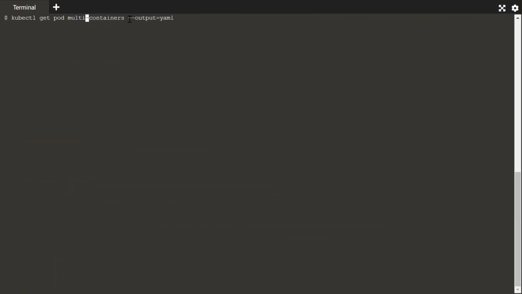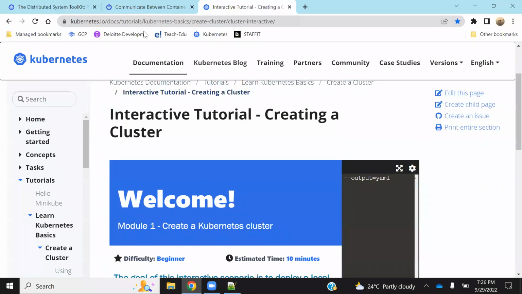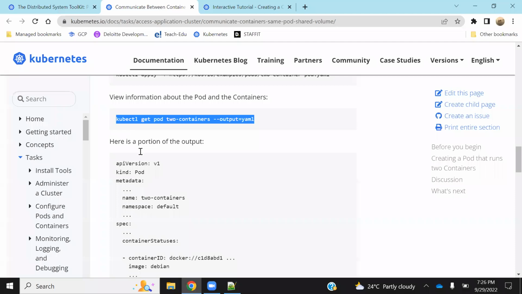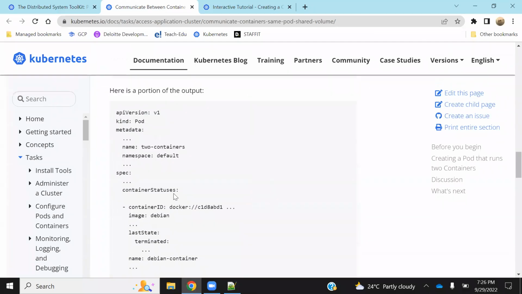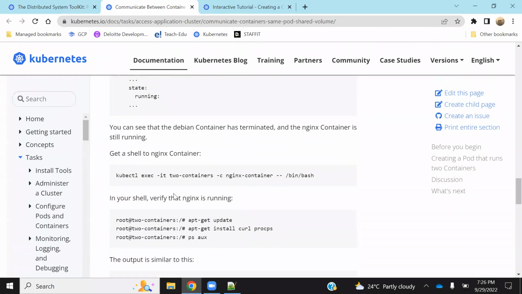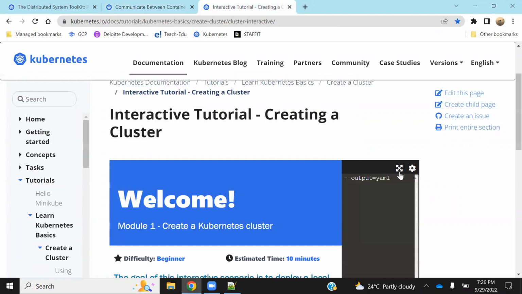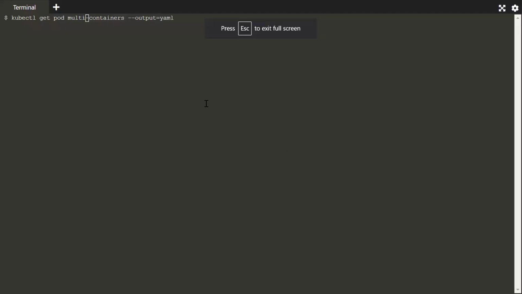Whatever is there, you show me the output in YAML format. So it says output equals YAML. If you put it like this, the output you will get will be something like this: API version, pod. It will tell you what it has done. I've already seen that by using the describe command. So what I will do is go to the shell of the Nginx container, or go inside the Nginx container. Now, how to go from the pod to the container?